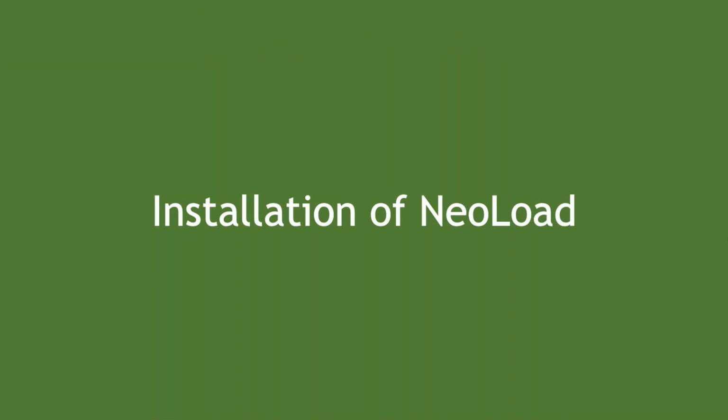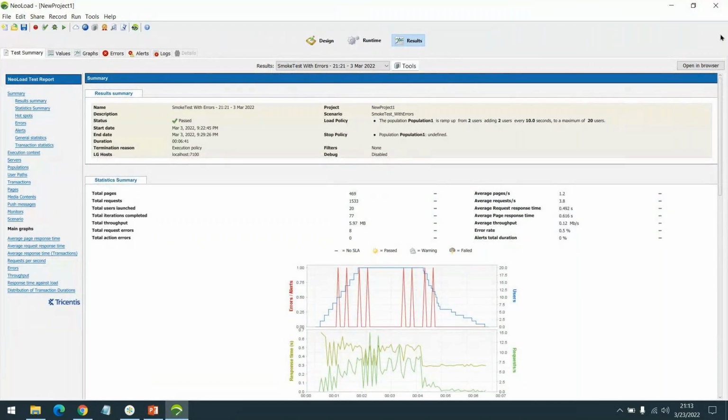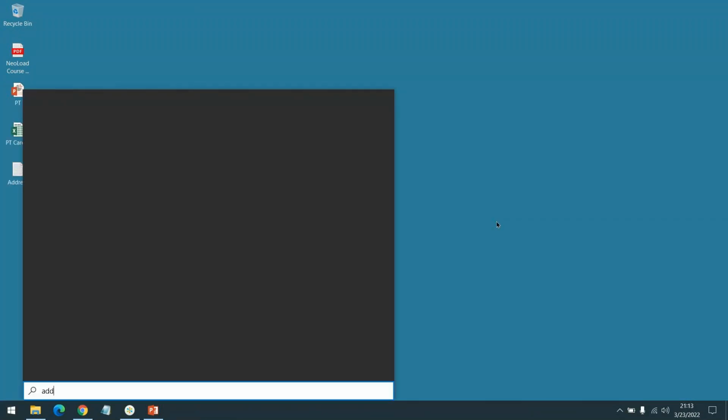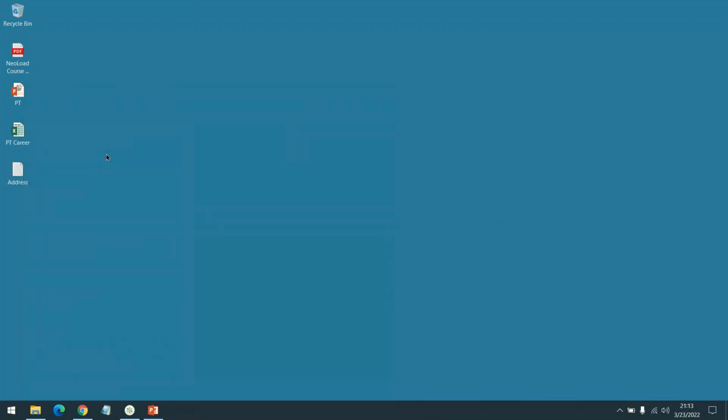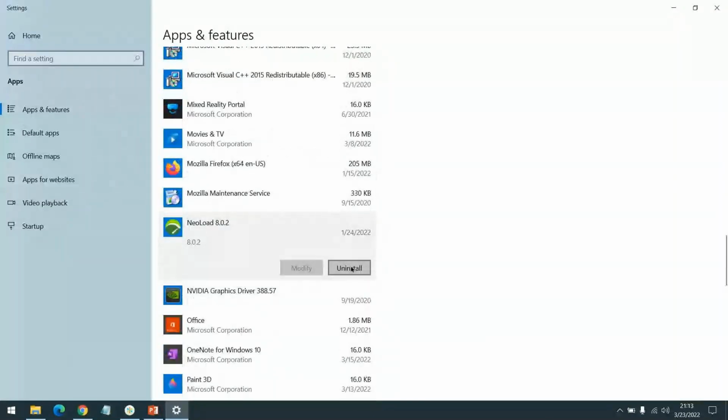Let's look at how we can install NeoLoad. I have already installed it, so I will just uninstall it. I'm going to add or remove programs. It is best we uninstall the existing NeoLoad version and then upgrade or install the newer version.